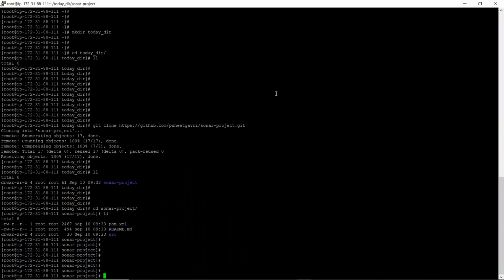This will be a very simple one. Before that, let me clear the Maven artifacts, the M2 repository, so that you can see things getting downloaded, because I have already run it once, so everything has already been downloaded in my repo. So I'll go to the .m2 folder.